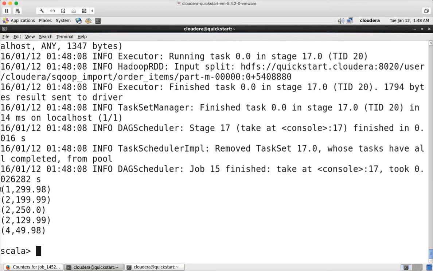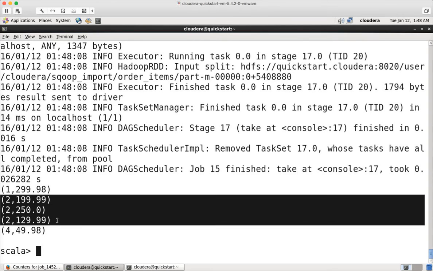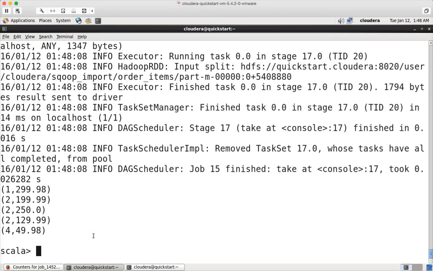You can see that this is the order ID, this is the revenue for the corresponding order item. And if you see, order ID 2 has 3 entries in the order items table, and the total revenue for order ID 2 will be the addition of these 3 values, which is approximately $450 and $580.